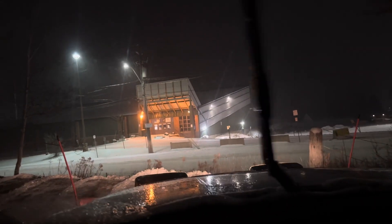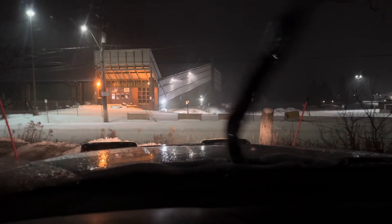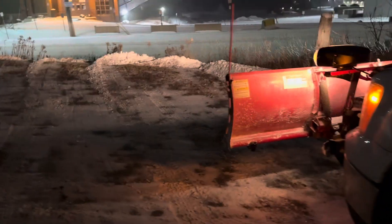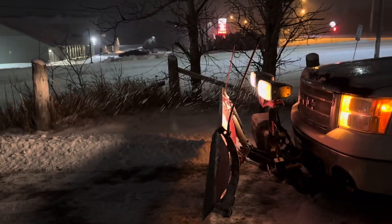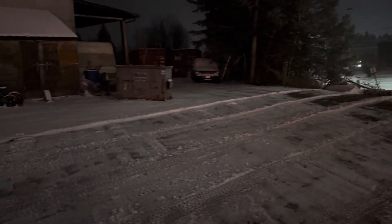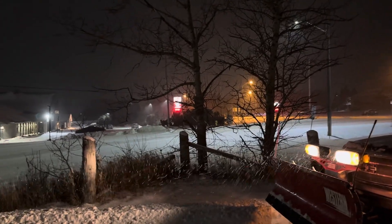Good morning YouTube, it's Saturday the 6th of January. We've finally got a little bit of snow — only about an inch so far. It's just going on seven o'clock here in the morning; I've been outside since five. They were calling for up to 10 to 15 centimeters, and it is still snowing. Temperatures are minus four degrees centigrade here in Thunder Bay, but there's just a very slight breeze — nothing outrageous.